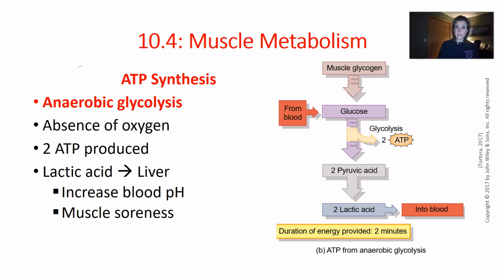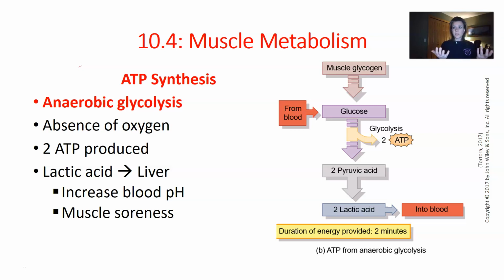Anaerobic glycolysis is happening in the absence of oxygen. And it's going to produce a little bit more ATP than the creatine phosphate will, right? Like, for each creatine phosphate that was broken apart, you only got one ATP molecule. But here, you're getting two ATP molecules. So basically what's happening, we're talking about anaerobic glycolysis. This is the breakup of glucose that's happening in the absence of oxygen.